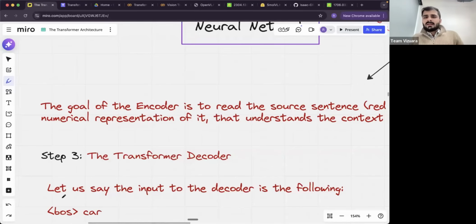Not back would not be the right usage, I would say. We are trying to decode it so that we match our target. In this case, we want to swap the adjective and the noun, right? So we know that after car, we should get red. But then let's see what the decoder does and how it generates the next token in the first place. Let us try to understand that.